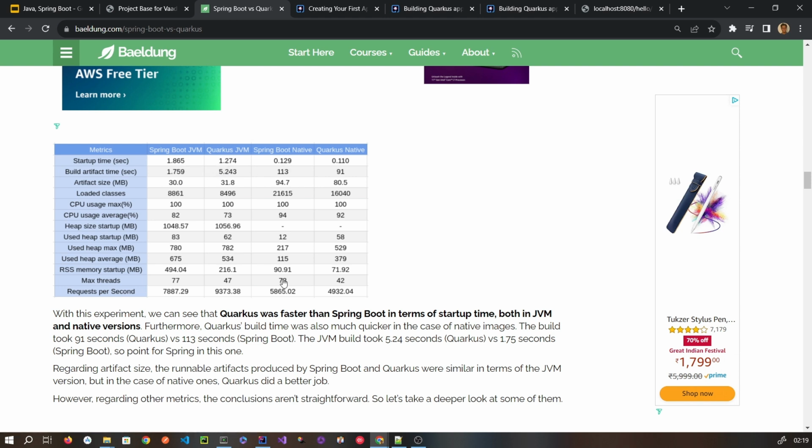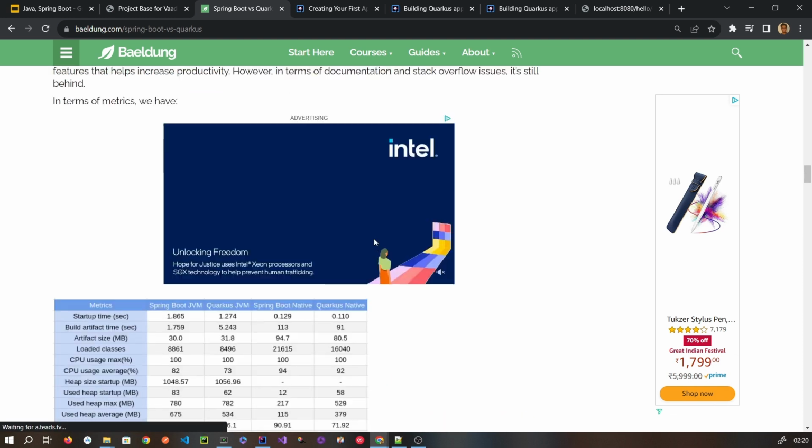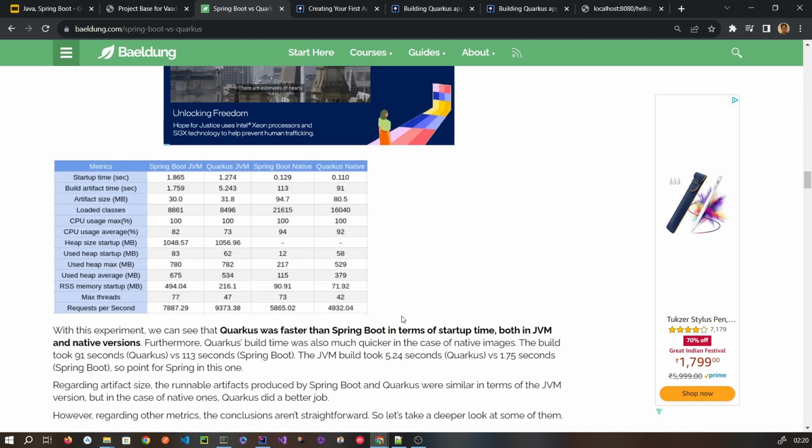We have also seen in our project that it takes very little time to start your container. So the warm-up time of a cloud native application is there, and you will see the difference between Spring Boot and Quarkus JVM.